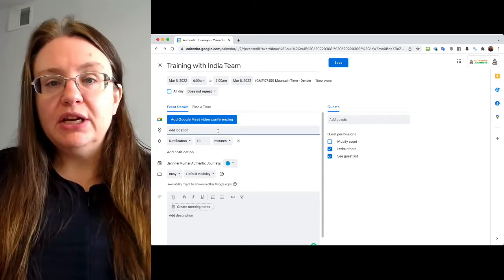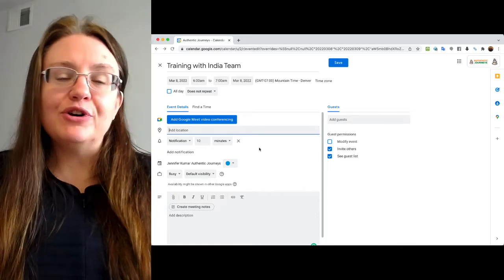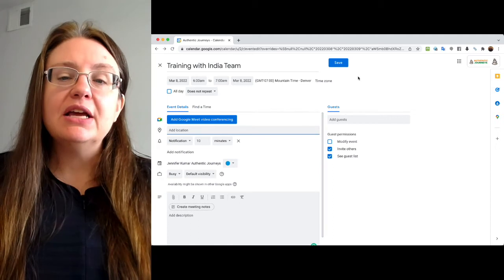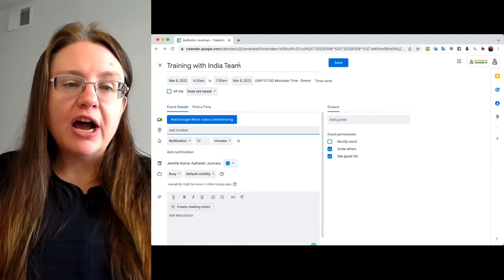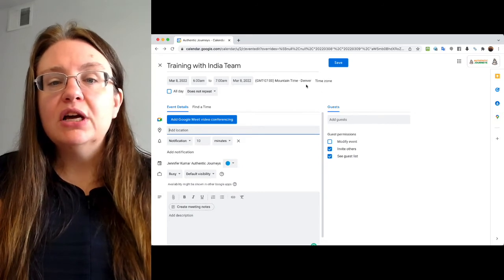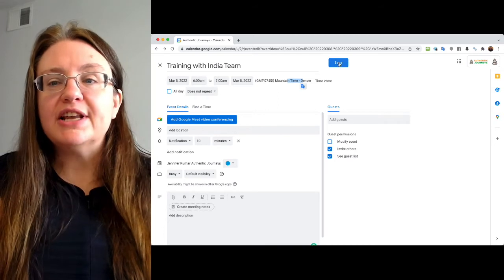Or a meeting room in your office. If you're meeting everyone within the same office, but of course, if it's an international meeting across time zones, that probably doesn't apply. So then after you put in your title and make sure you have the time aligned to your time zone, and it's rendering here, adding your guest, adding your Zoom links and all, you can press save.